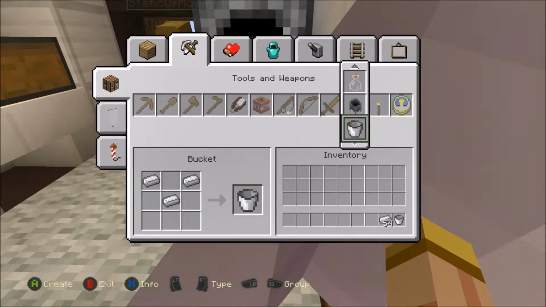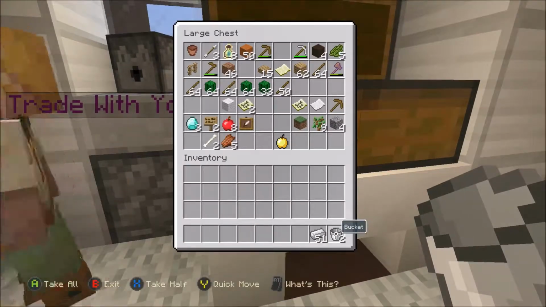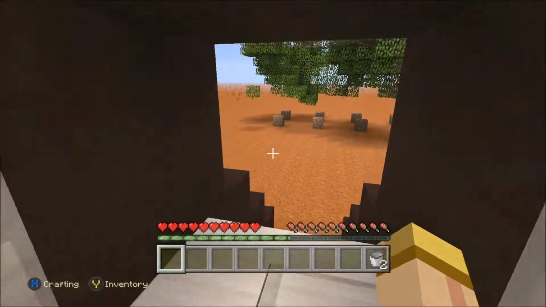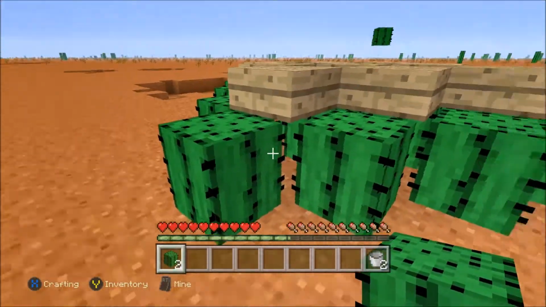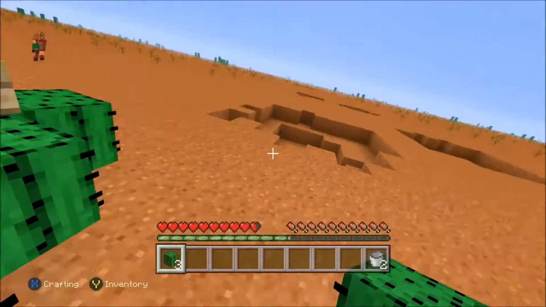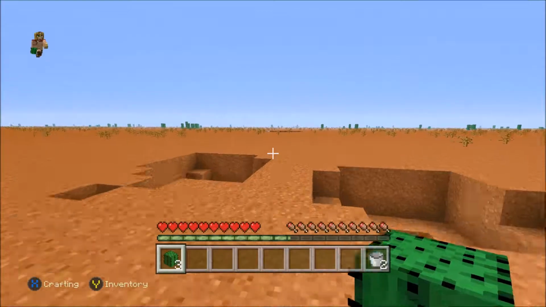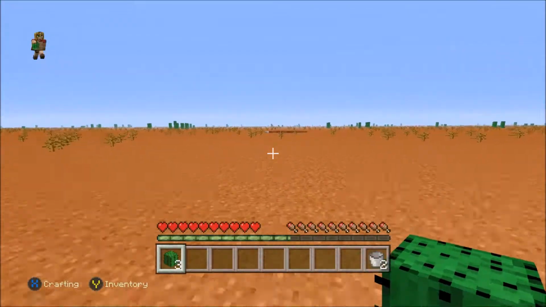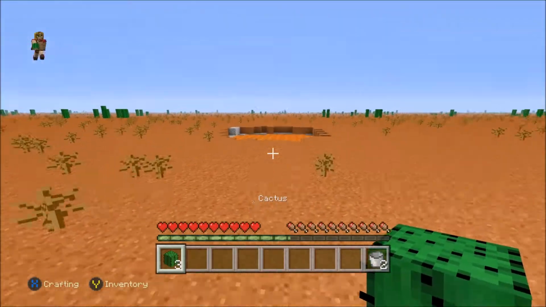What do cauldrons do? Do you know what cauldrons do? It really is nothing except for water pots, but you can just get infinite water pots from a single water block. You mean like fill up bottles? Yeah. Oh, that's pretty lame.